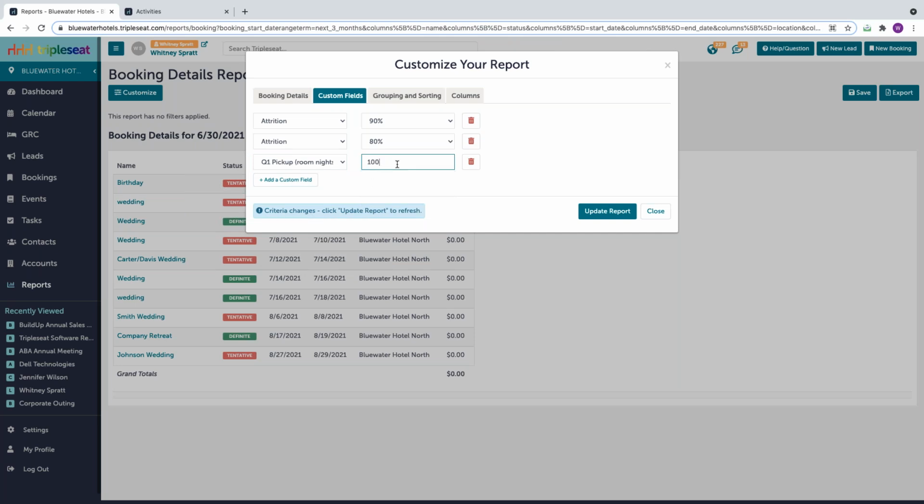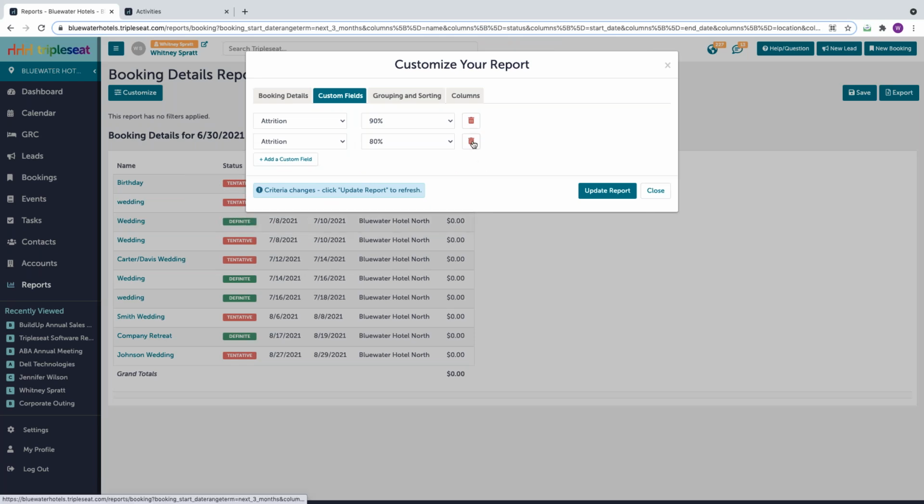Those filters don't make any sense to go together, but the point being that you can continue to add as many filters as you like. If you want to remove anything, then obviously you're just going to hit that red trash can. This is going to filter down the report to only include bookings that meet these specific custom field criteria.